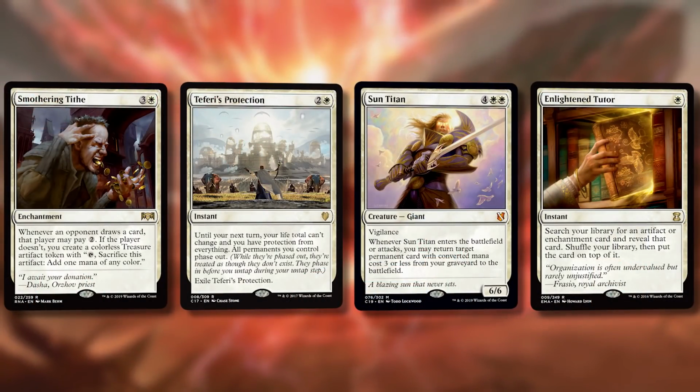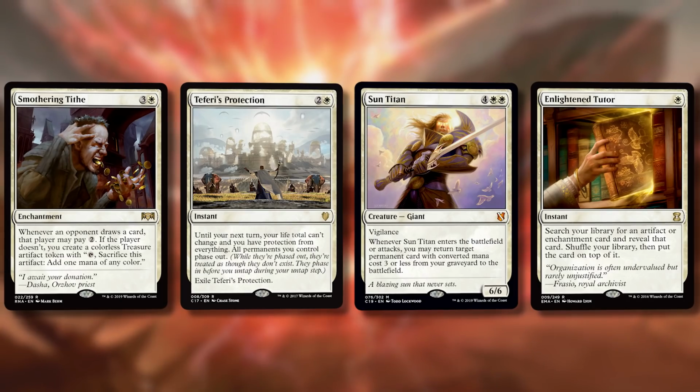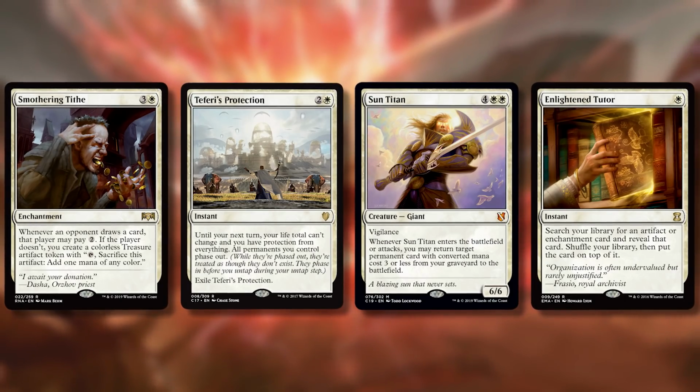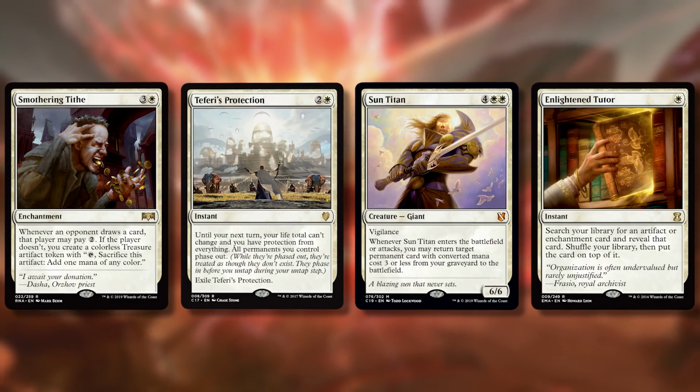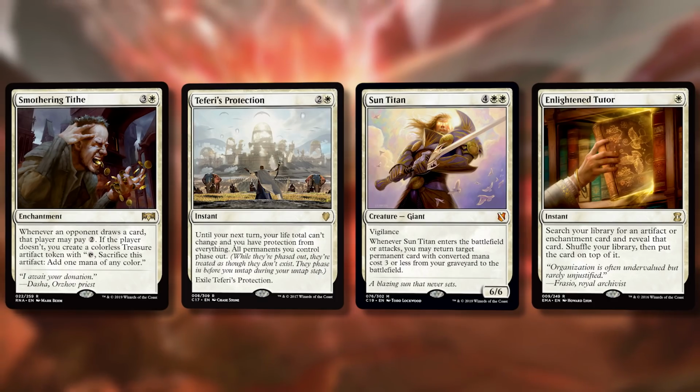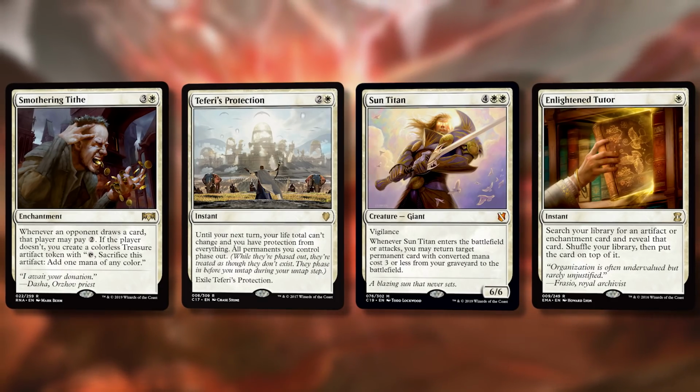All right. And if you want to buy any cool white cards like Smothering Tithe or Teferi's Protection or Sun Titan or Enlightened Tutor. Technically reprinted, by the way, Teferi's Protection and this new mystery booster thing. Oh, right. And wasn't there like a Judge promo or something at some point? Yeah. I don't really think Judge promos ever count. Yeah. Hopefully maybe Commander Legends. Yeah, we'll see. We'll see.